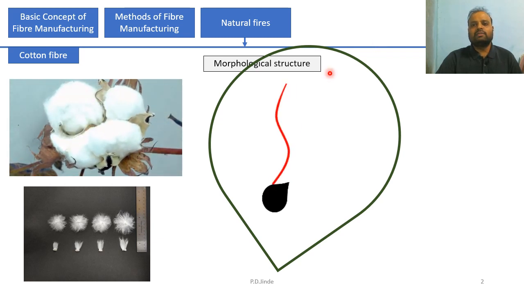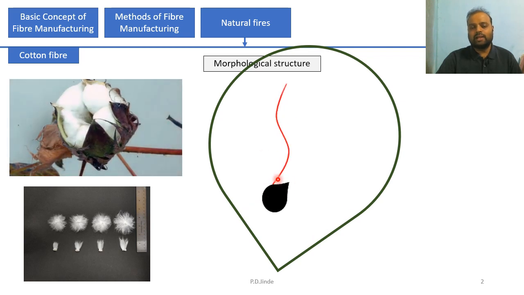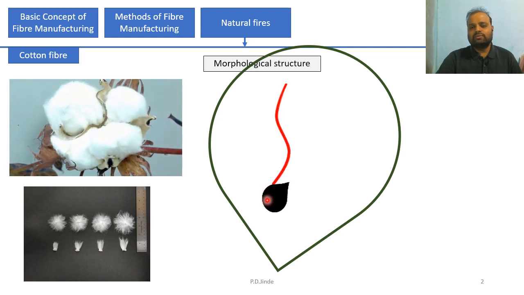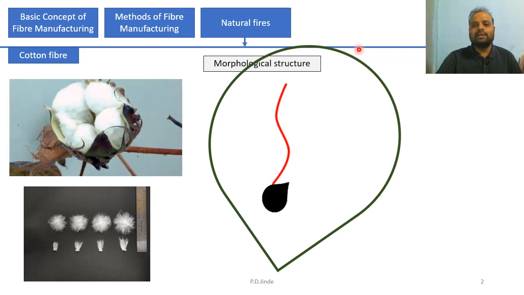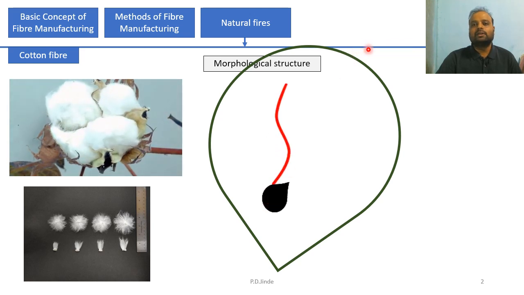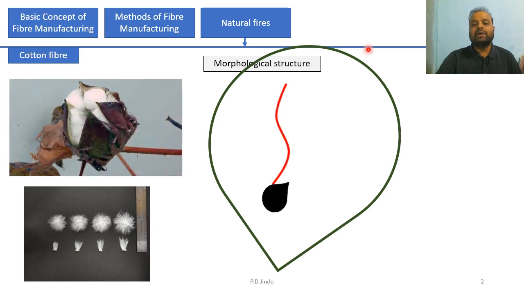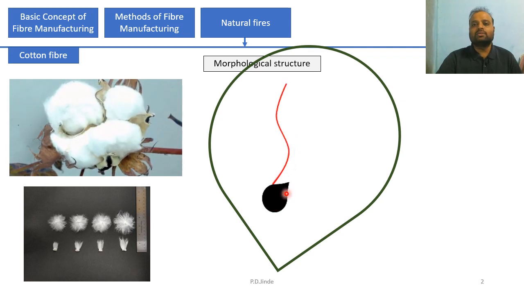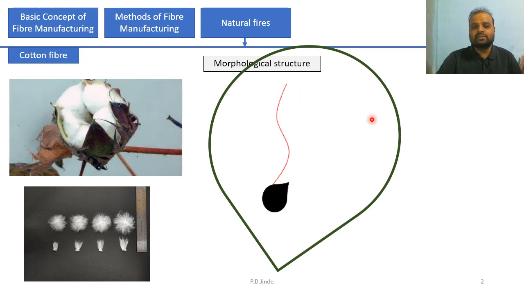Initially, a single fiber grows from a single cell. Now you can see this is an animated GIF file. Initially the fiber is very thin, like here, and as time passes, the cellulosic material is deposited layer by layer. The fiber becomes thicker and thicker, you can see over here, and this fiber is fully grown inside this ball.